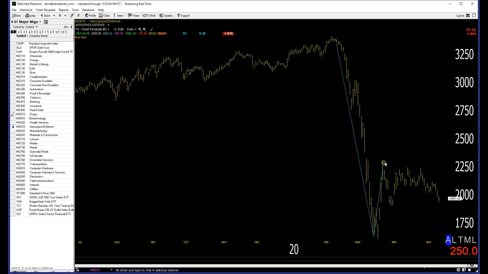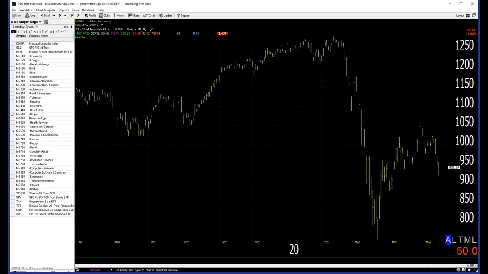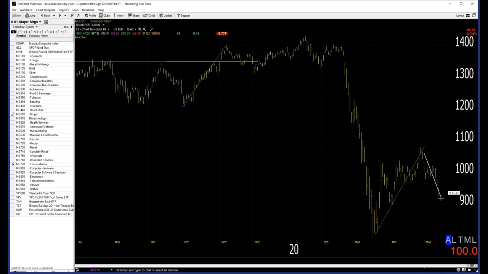Defense just kind of rallied up a little bit. Now it's rolling back over in here. Manufacturing rallied up a little bit more, and now it's beginning to roll back over. So transports, another one of those, rallied up a little bit. So bullish or bearish? I guess overall I'm still kind of bearish, based on the action in the Russell and the S&P and defense and transports and a few other areas in here.